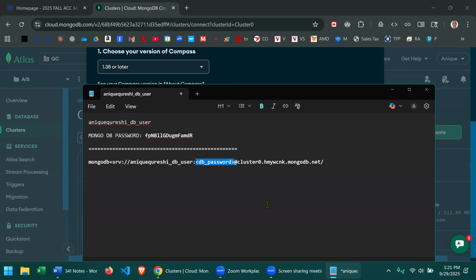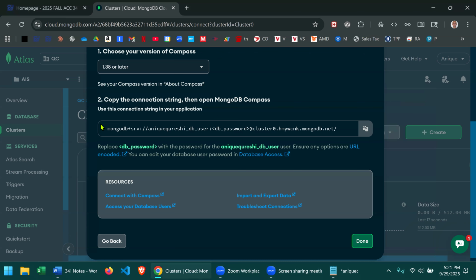Keep in mind, my connection string is not going to be the same as yours. Password definitely will not be. So what you want to be able to do is the following: you will copy your own connection string. If I want you to go into my account, I will tell you my connection string along with my password.